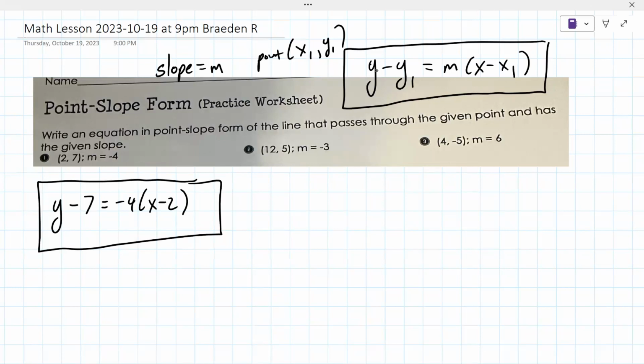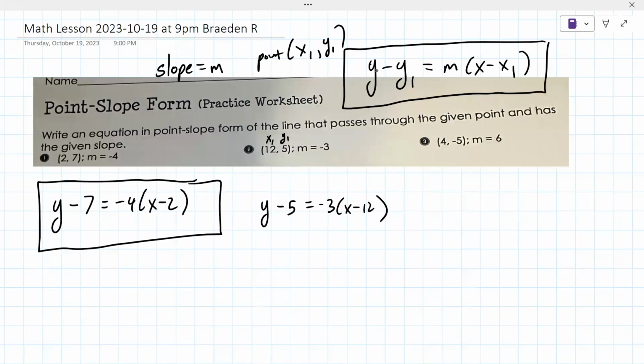Okay. That's it. Nice. So I think you'll get the hang of it pretty quickly. The hardest thing, I think, for students that are seeing this for the first time is recognizing that the form has both an x and a y in it, and you're putting in for x1 and y1, and making sure you actually put in for x1 and y1.